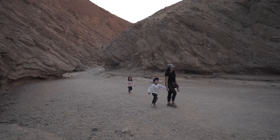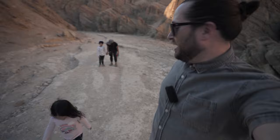Star Wars! And it has holes. It has a lot of holes, huh? It's lava holes. This is our last destination. We made it to the Golden Canyon. We did all of the destinations on the Star Wars scene trip here at Death Valley. We were here? Yeah, Star Wars was filmed here. That's so cool, huh?